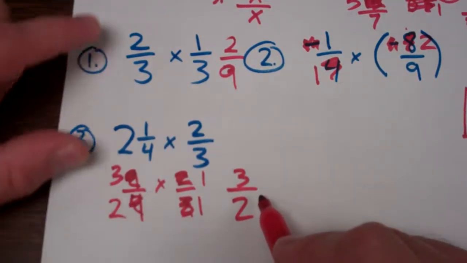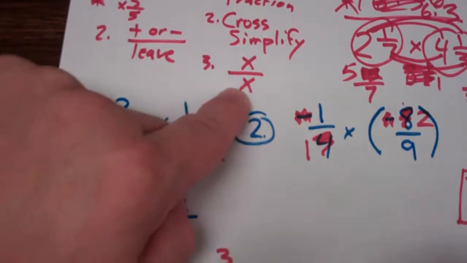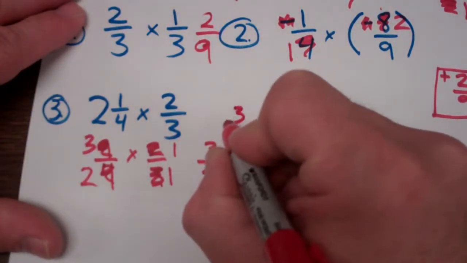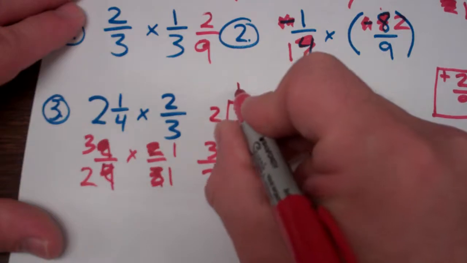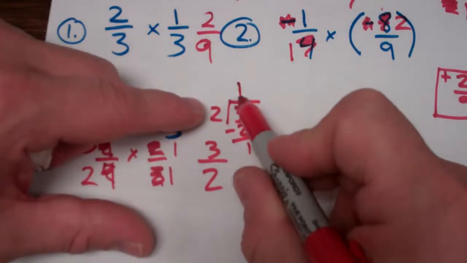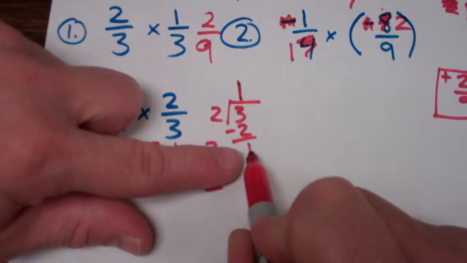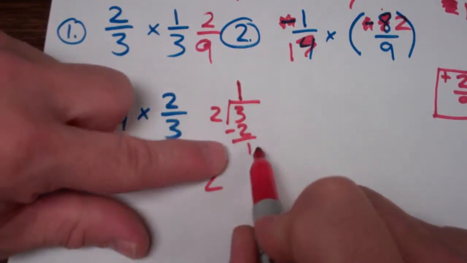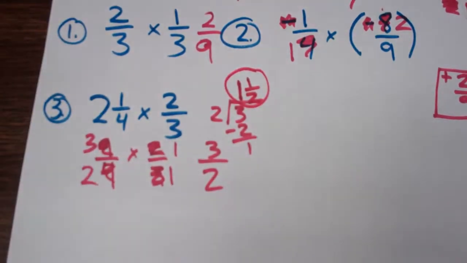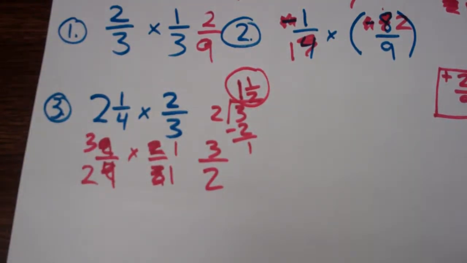Your last step, of course, is what? That I should have written up here: simplify. So let me show you how that is done. Remember, this is a division problem. Top number goes in the box. It goes in there one time with a remainder of 1. It means it makes one entire thing with a remainder of 1, and that 1 needs to be divided by 2 further. So 1 and 1/2. 1 and 1/2.